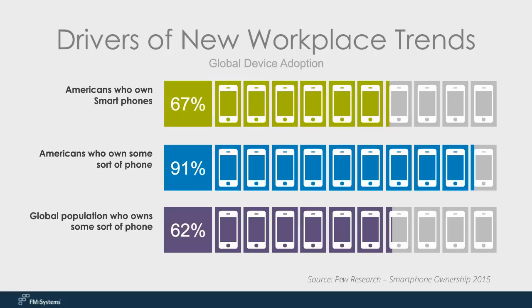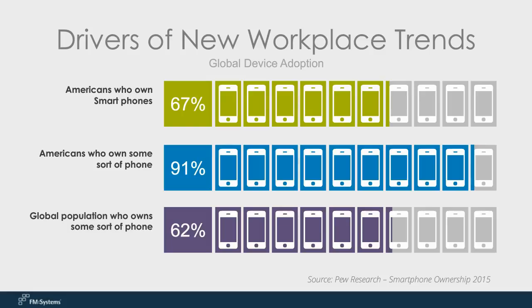What we're seeing right now is that about 67% of Americans own smartphones. Usually when you get into a market and hit about 70%, that's pushing towards saturation. The last 15 to 20, maybe 30% are people who are probably never going to adopt mobile. It could include people who are under the age of 18 who don't have a phone, or someone who's older who doesn't have a phone. But in general, as I go to conferences and talk to people, just about everybody we speak to has some sort of mobile device available to them.